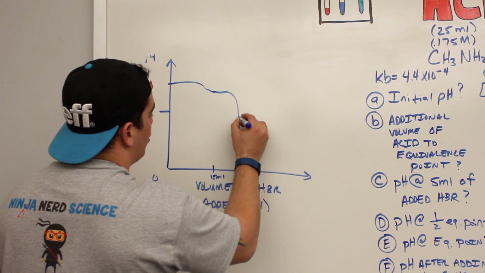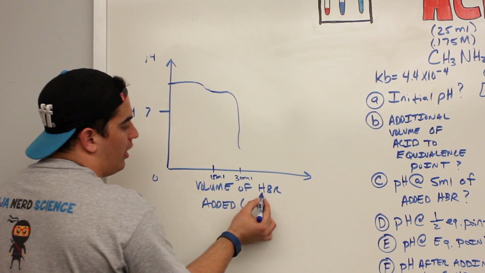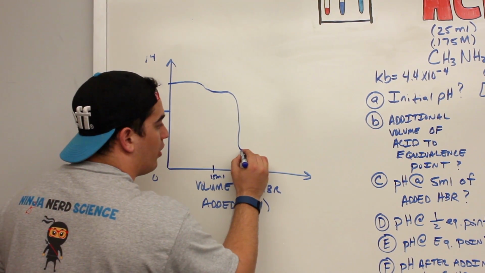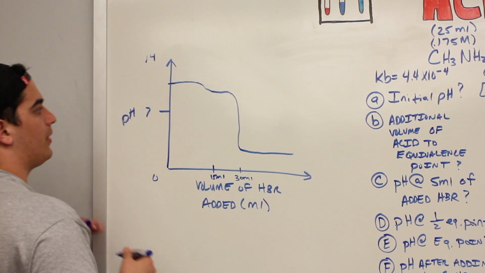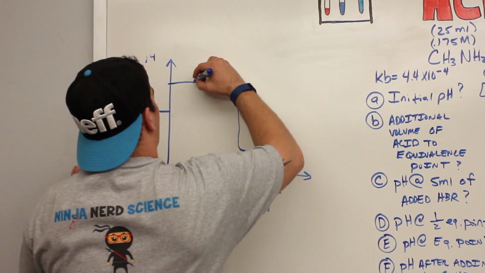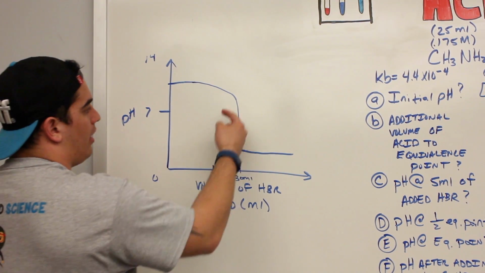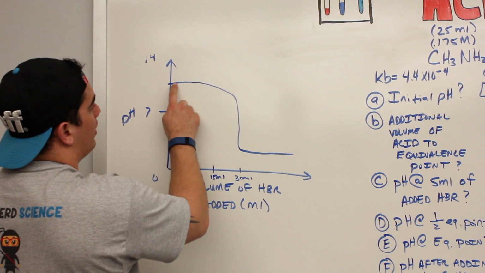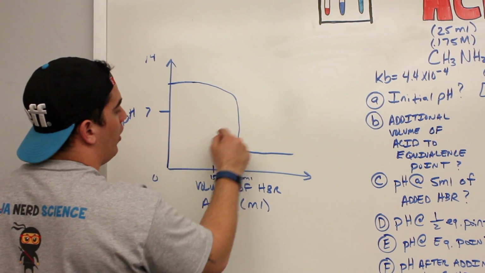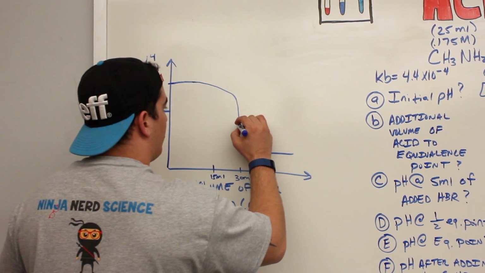And then what happens? It starts dropping significantly, right? Eventually, almost all of the methylamine is gone, and almost all of it is converted into acid at this point in time. So it's going to look something like this. Again, let me do it a little bit better here. Okay, that's going to be this titration curve. It should start up here, not as high up to 14, around 11.9. And as we get to about 15, we'll notice this half equivalence point. And then as we get to about 30, it should start making this crazy inflection point to get us to the equivalence point. So our equivalence point is about right there.